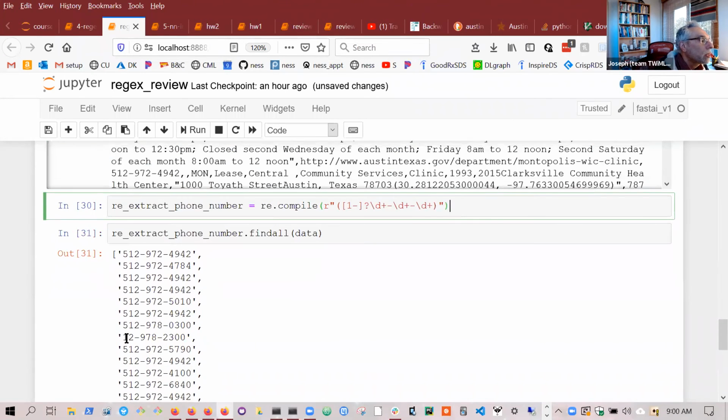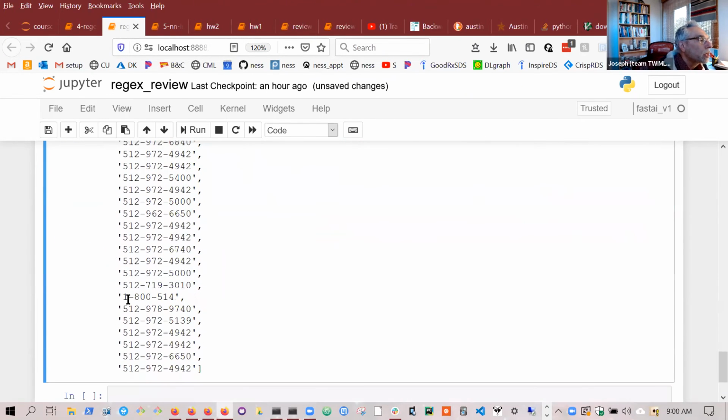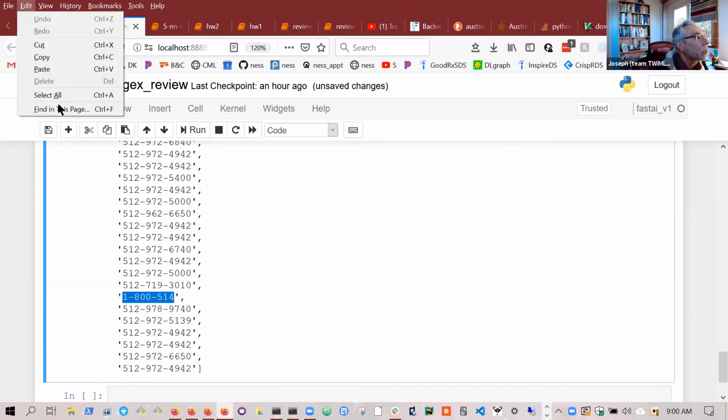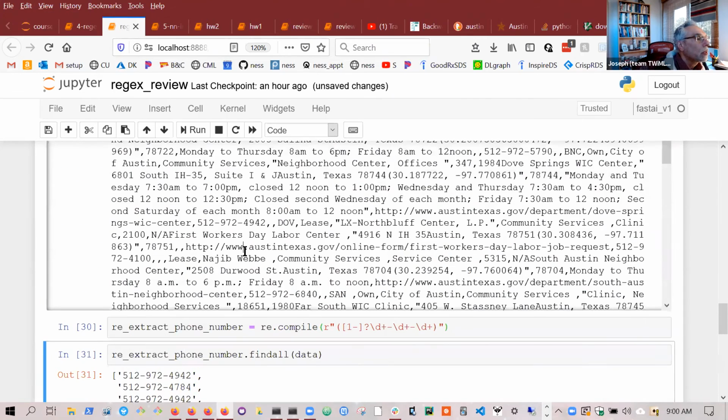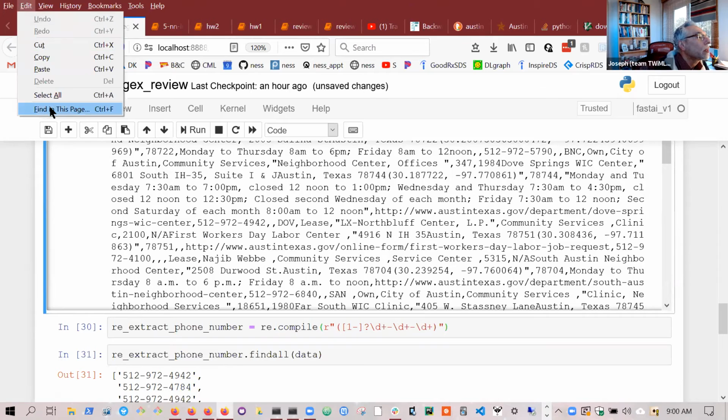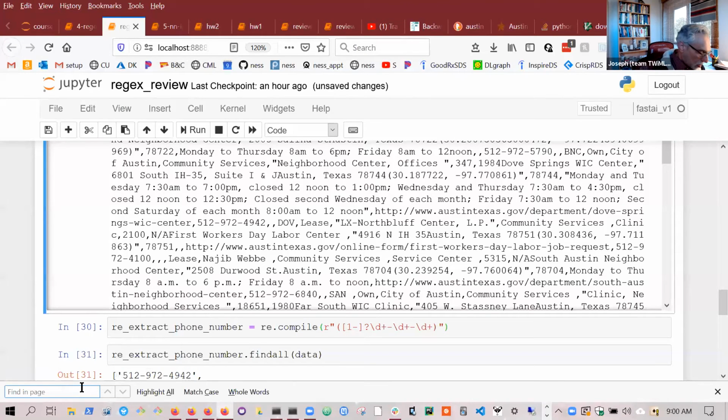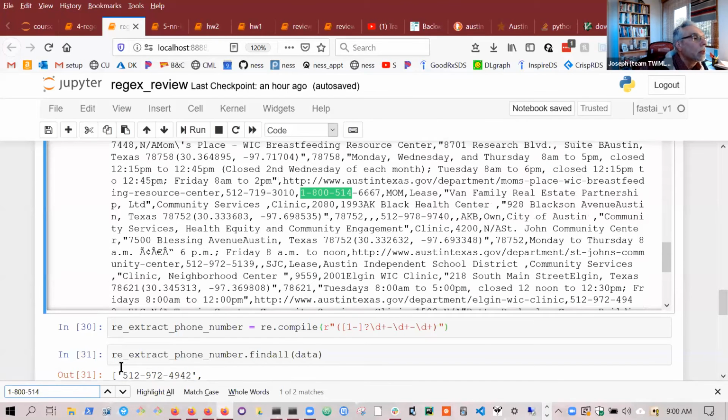We see this one and this one. I want to search for this in the string and see if it was actually a full number or a mangled number. Okay. Oh, no, it was a full number and we missed it.